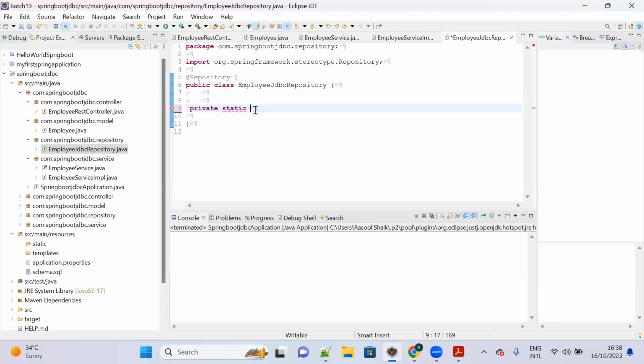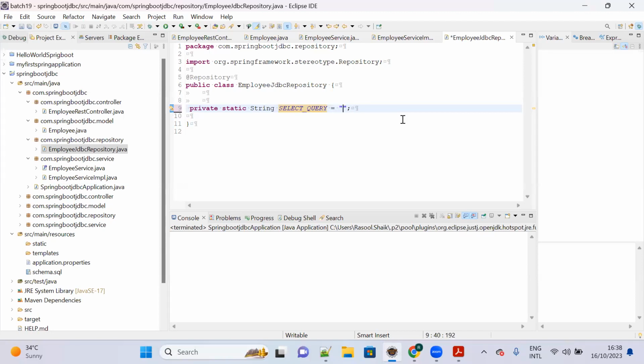Public static String SELECT_QUERY. I am naming it as a constant. For all constants, we have to follow the coding standards and name them in capital letters: SELECT_QUERY.